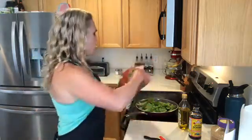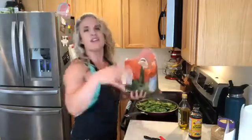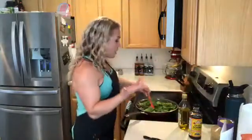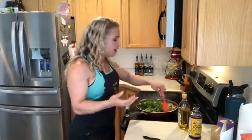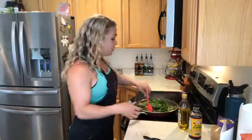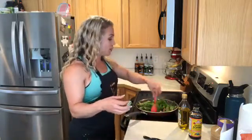I think we're good there. So give that a few minutes. If you have to, throw a lid on there, let that break down just a little bit and wilt. And then you've got the perfect easy side dish. It took a little bit longer because I had to wait for it to cook down, but honestly, that was super, super easy. Not too shabby. This is going to be part of my lunch today.